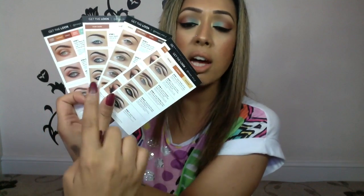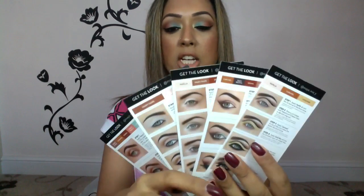What I really liked with this palette is that it came with all these Get the Look cards. And I actually did do one of these today because I was looking at the palette going, what shall I do? I'm not sure. So I just thought, hey, let me just use one of these. It's got step by step recreation of each look, with M.I.A's eyes on the back of her doing it. Let's see, which one did I do today? I think it was this one. Yeah, it was this one. What do we think? Do we think it looks similar? Aside from the false eyelashes, which obviously I don't have on, but hey, pretty close.